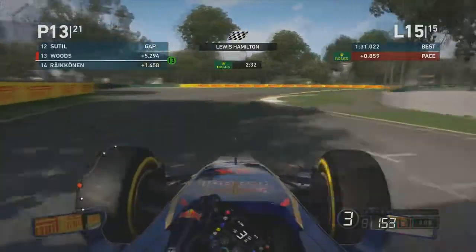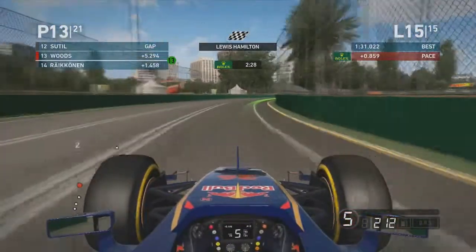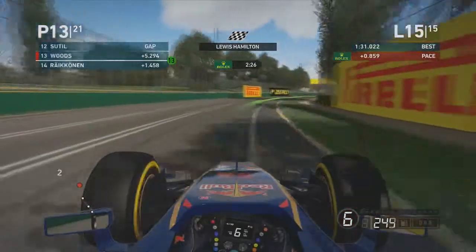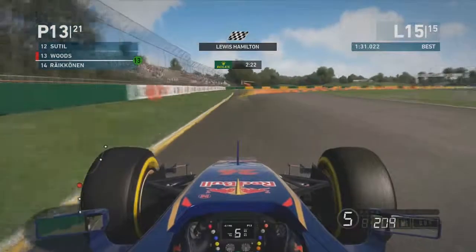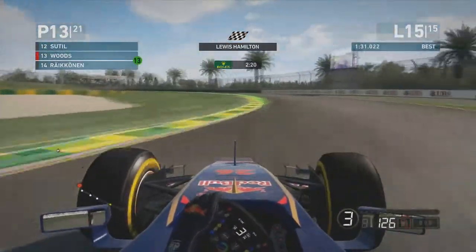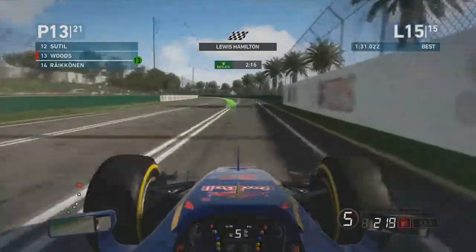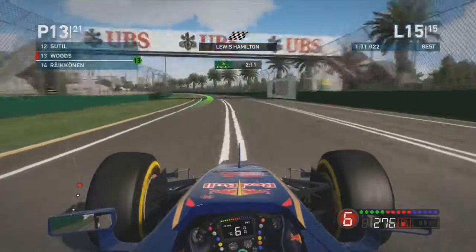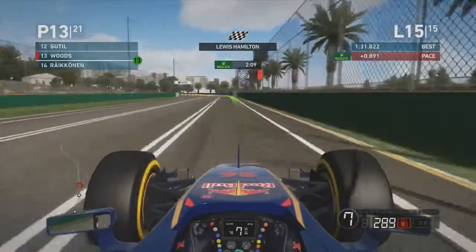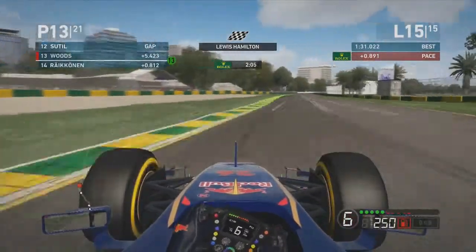So Lewis Hamilton's finished the race, so he's done. Now we just gotta finish. It gives you the timer, and if you don't finish within that much time, I think you'll just get disqualified, or I don't know what happens, but we should be able to do that. Kimi Räikkönen does want to make a move in the last few corners. We should be fine.